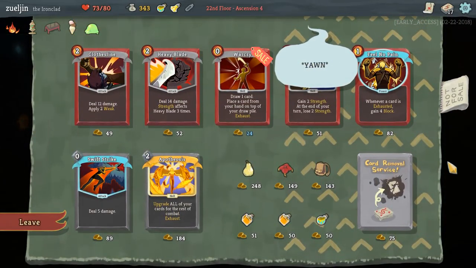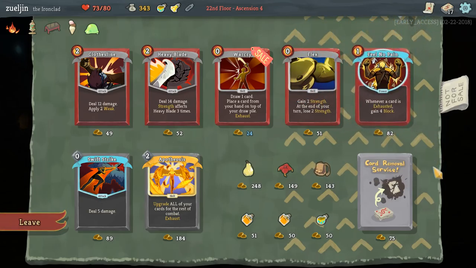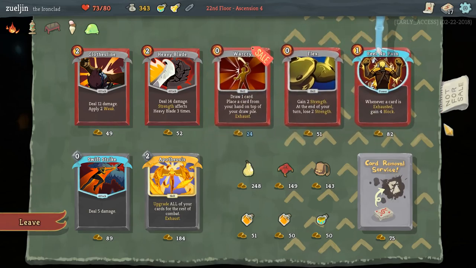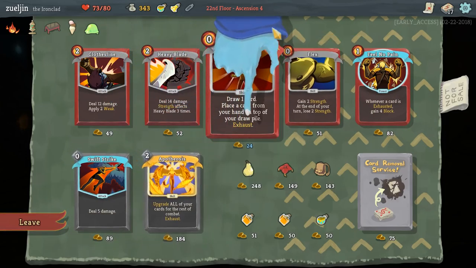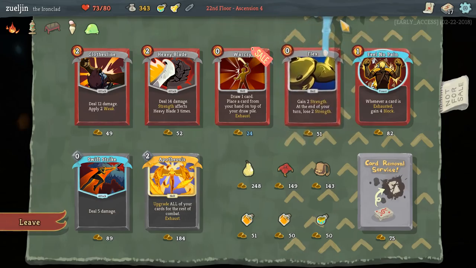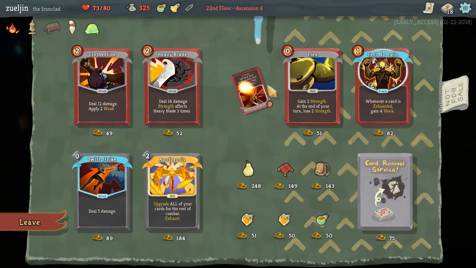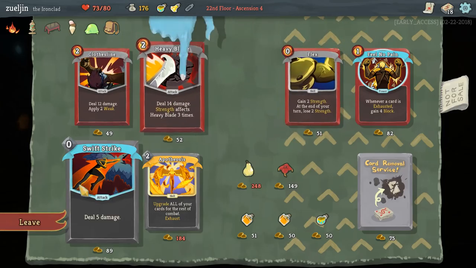Remember, we can't get gold anymore, so we have to spend. Ooh. At the start of combat, draw an additional two cards. Warcry can be nice if I get it upgraded. Another flex is nice as well, but I don't think we need that particularly. Let's do Warcry and Bag of Prep. We still have 176 bucks. I don't think we need a spin right here.